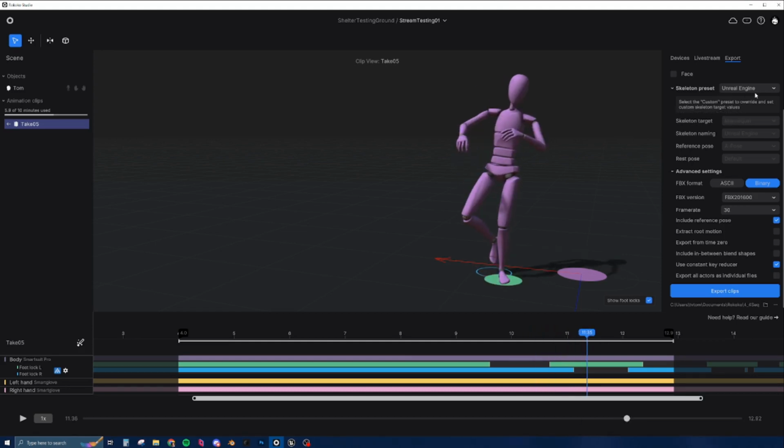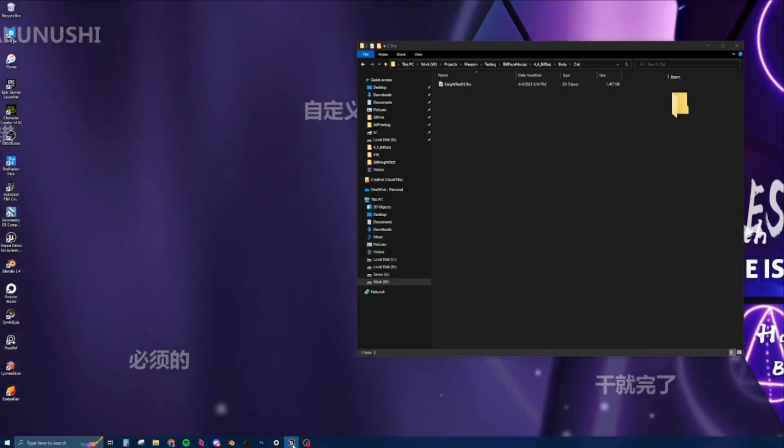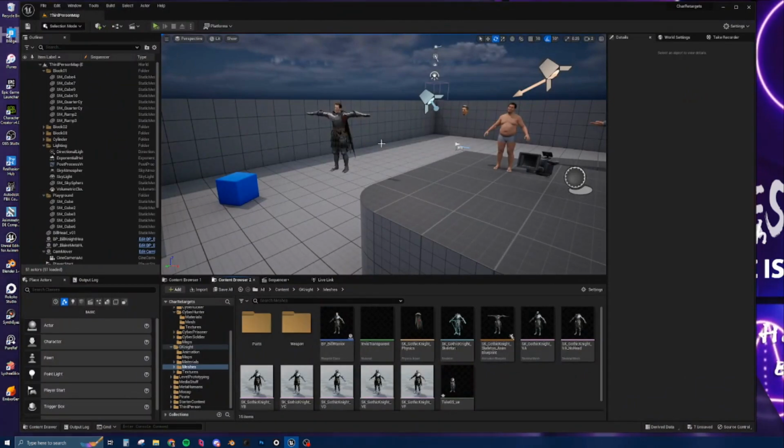So I've exported this just like you see here, Unreal Engine, nothing special, and we're going to throw that export over. I've already done it because I did all this once and it just didn't work out. The funny thing I learned is never leave Unreal open while you're recording video. Let me make sure I'm still recording. Yeah, never leave Unreal open here because it gets super duper laggy.